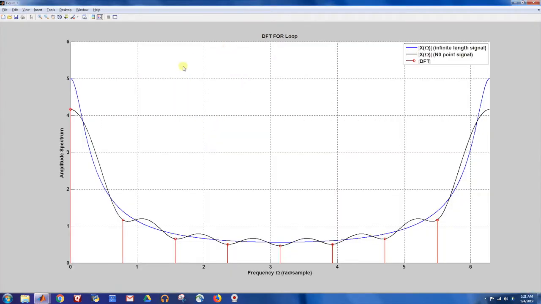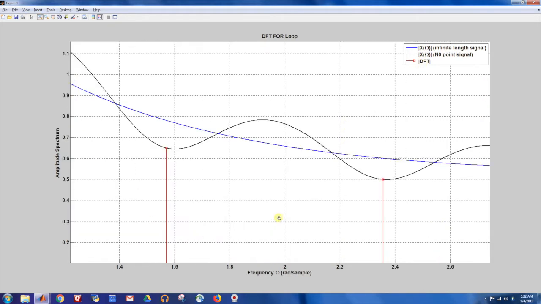Here's what we have. The blue line right here is the DTFT of the infinitely long signal. So that's, you know, really the signal I want to work with. The black line is the DTFT of the finite length signal. So that's after truncating it down to n naught values. In this case, n naught was 8. The black curve is the DTFT I get for that finite length signal. And then the red dots are the DFT values. Remember, the DFT gives us values or samples of the DTFT. So in this case, we're actually getting samples of the black curve because I'm dealing with a finite length signal.